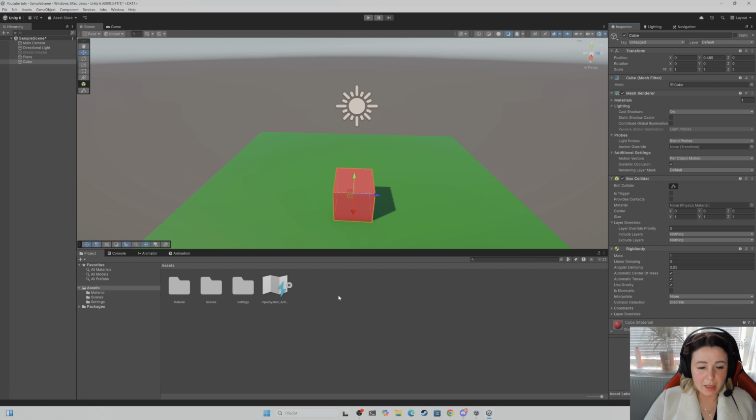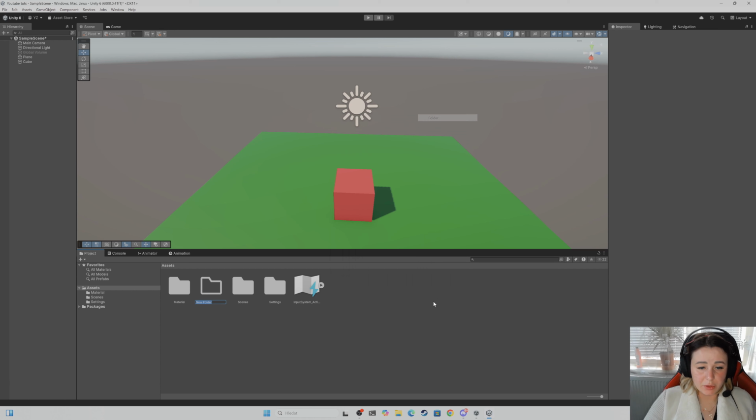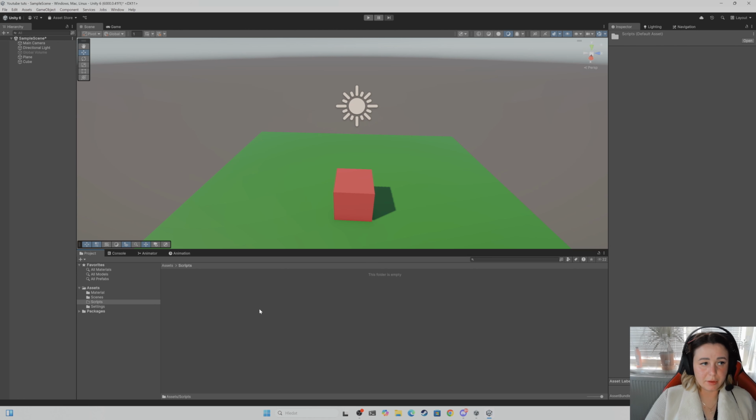Okay, and let's create a new folder in our project, which I will call Scripts. And inside of this folder, let's create our first script for movement of our cube.